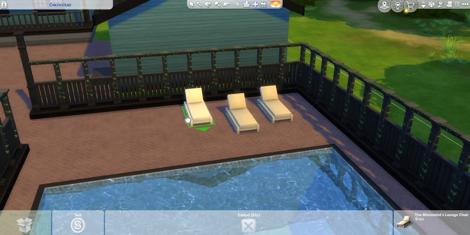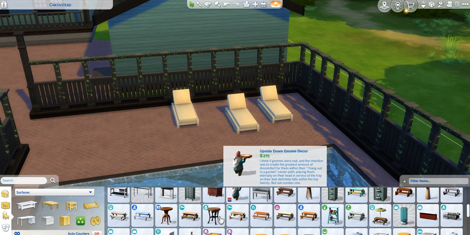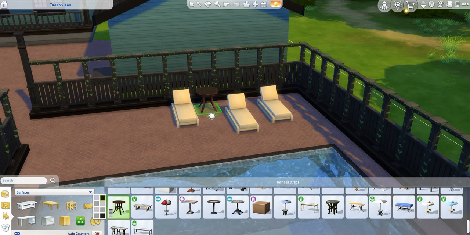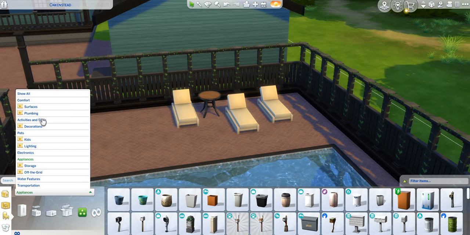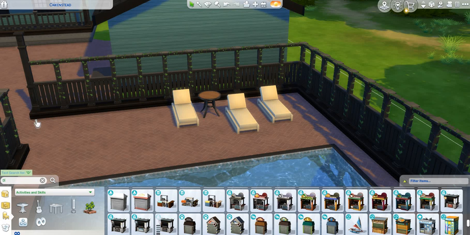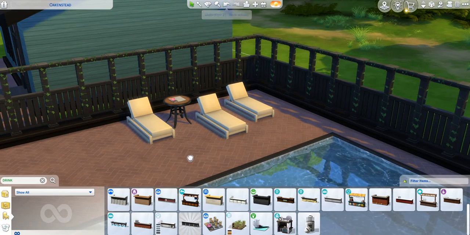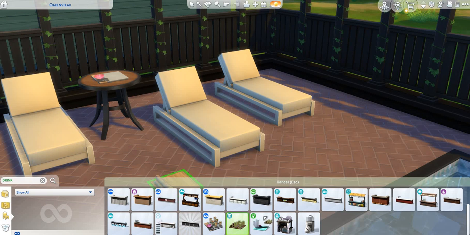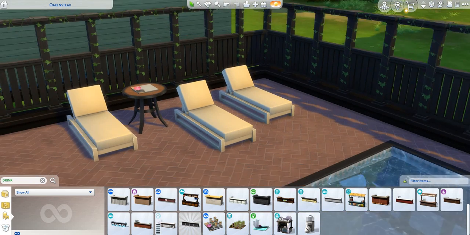Okay, actually, you know what? Hang on. And then appliances. Actually, I think it's outdoor activities. Oop, caps lock was on, sorry. I'll go ahead and add this lux tray. Well, actually, you know what, I will go ahead and just have that one here.